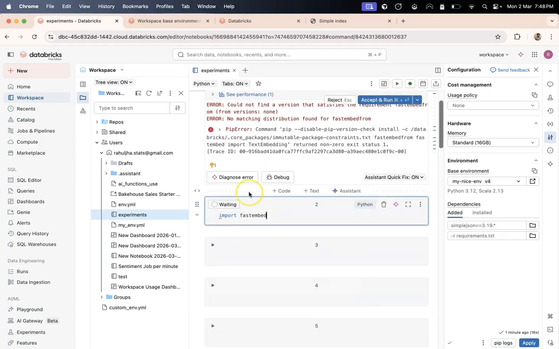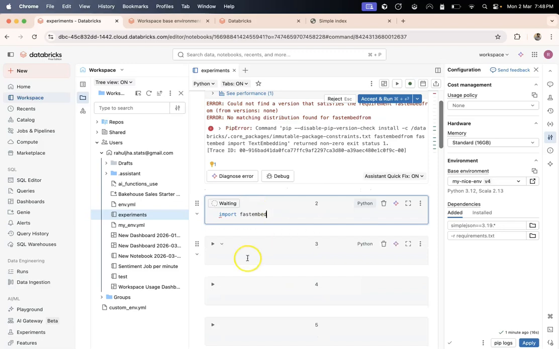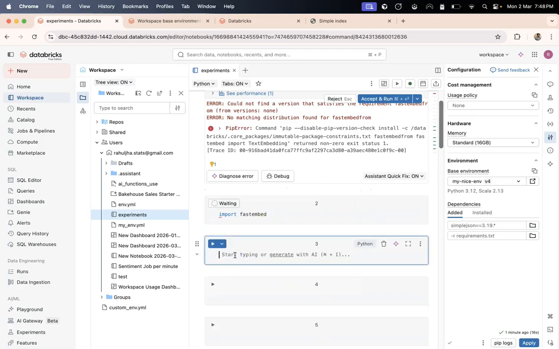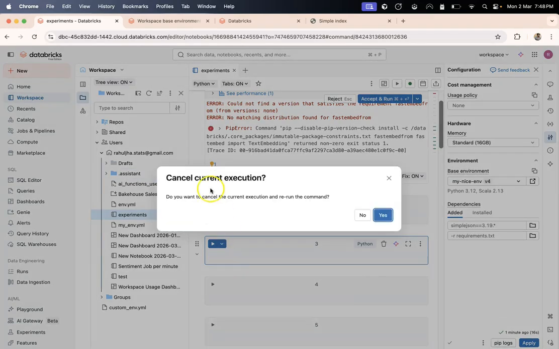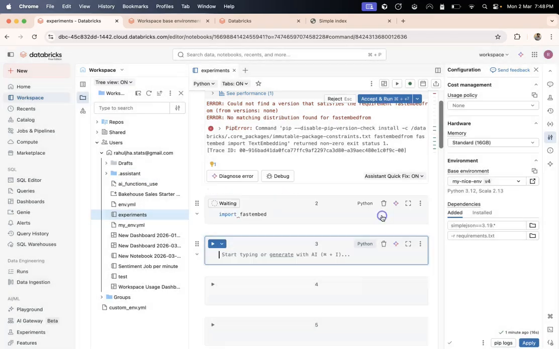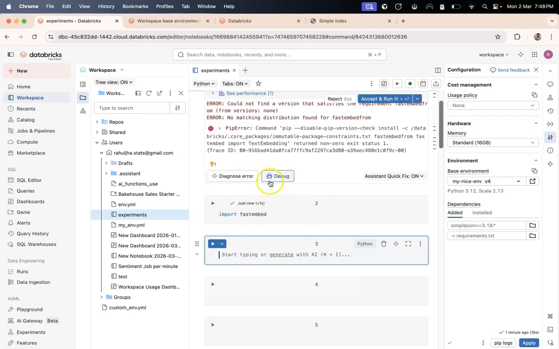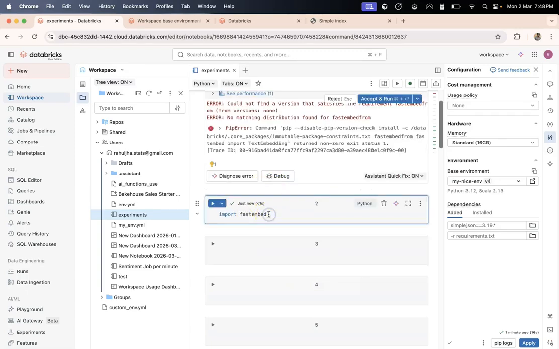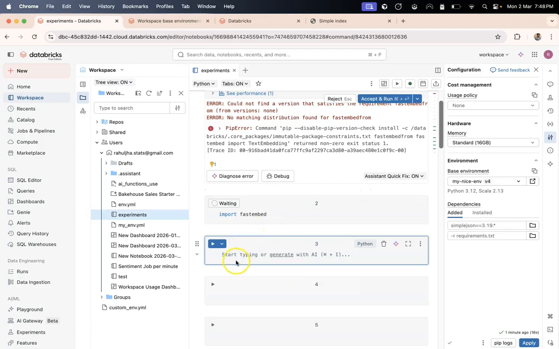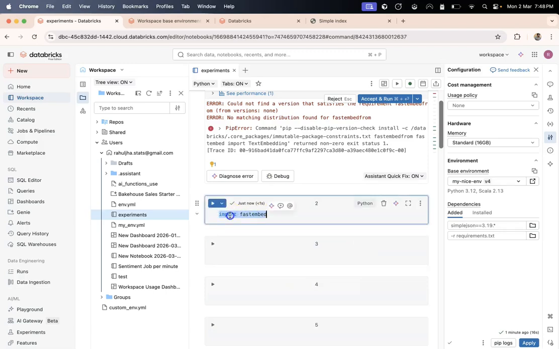It's waiting because I just restarted my system. Do you want to cancel? Yes, I do. Okay, what happened? So let's run it now. Yeah, so you see now fast embed has been imported.